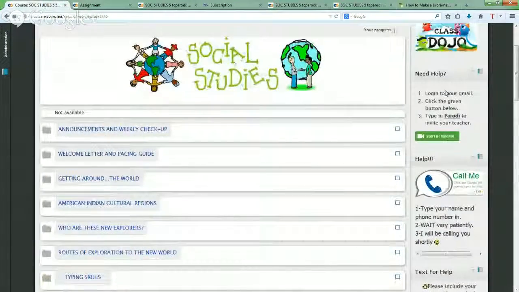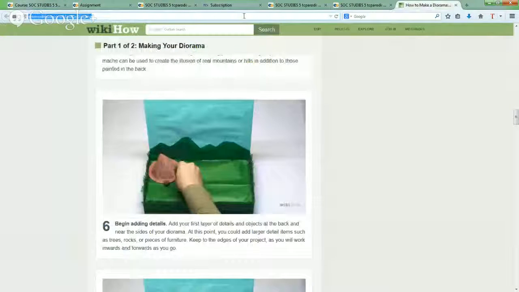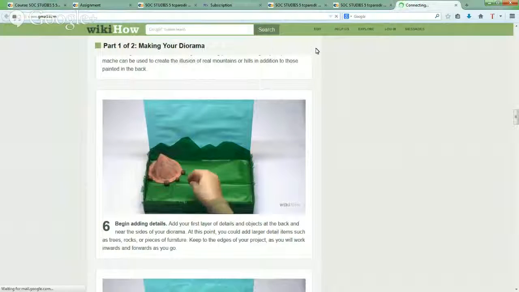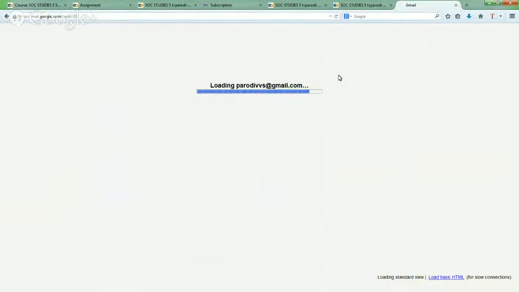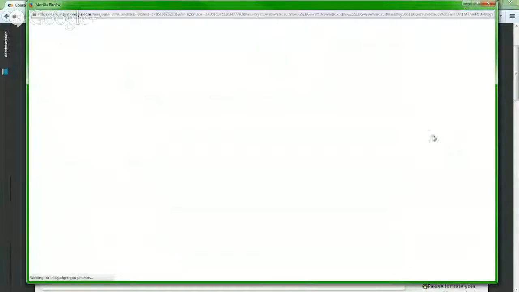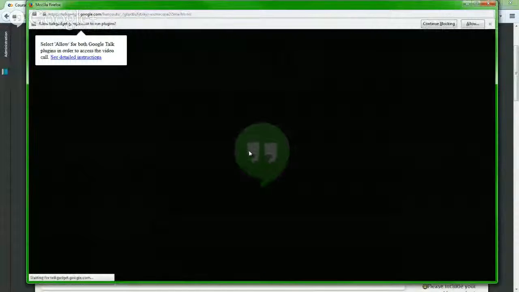You can start a Hangout over here. It says log into your Gmail in a separate tab. So you would come over here to a separate tab in the same window and make sure you're logged into Gmail. A lot of times Gmail remembers that you're logged in. So there you go. I'm logged in. Then you come back here and you'd start a Hangout. And you just type in my name to invite me, and then it'll send a little notification to my phone.